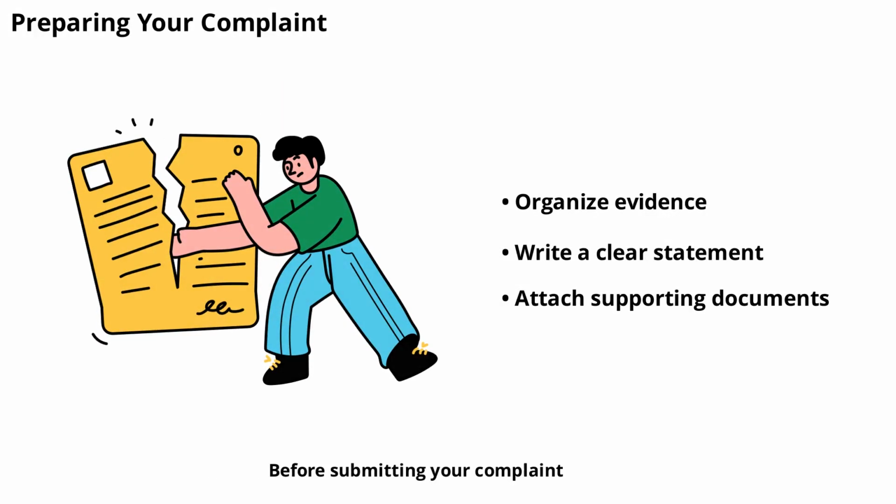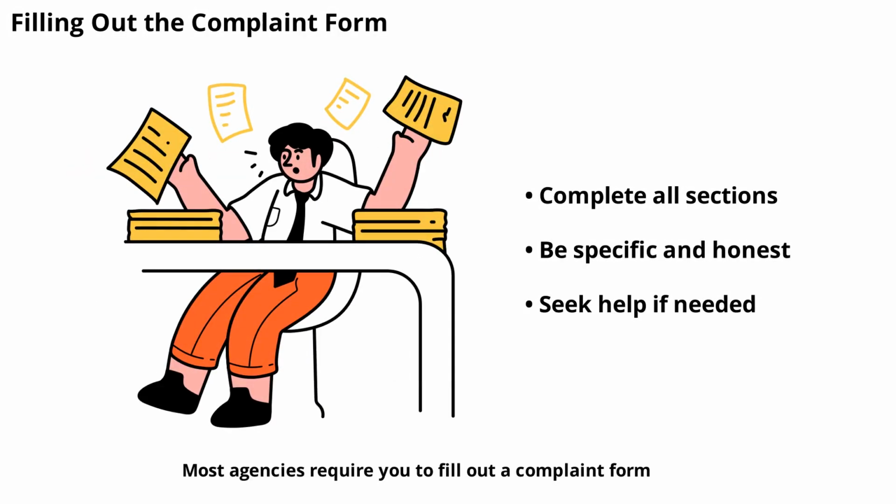Before submitting your complaint, gather all your evidence and organize it clearly. Prepare a written statement that outlines the problem, what steps you've taken to resolve it, and what outcome you're seeking. Attach copies of any supporting documents, such as photos, emails, or lease agreements. Being thorough and organized will help the authorities understand your case and respond more effectively. Most agencies require you to fill out a complaint form, either online or on paper.